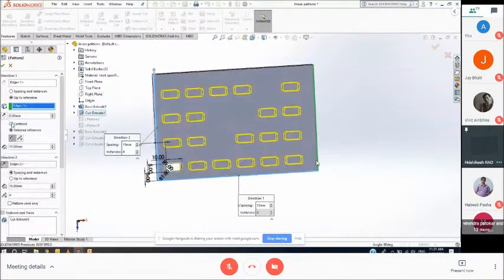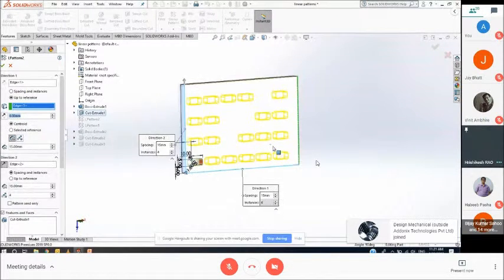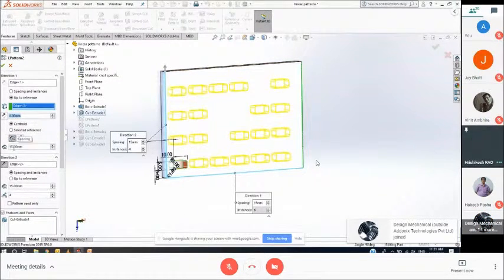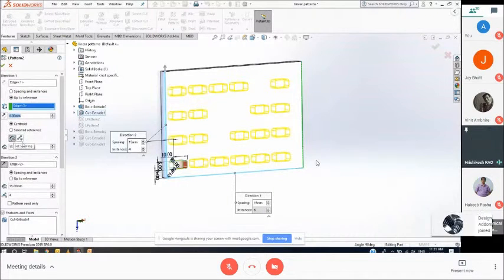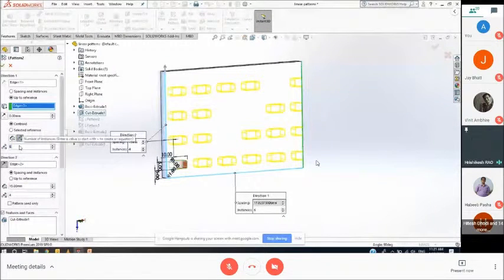I can set the offset distance from that edge. Currently it is 0. I can specify the spacing that I want between the instances, or I can just input the number of instances that I want.